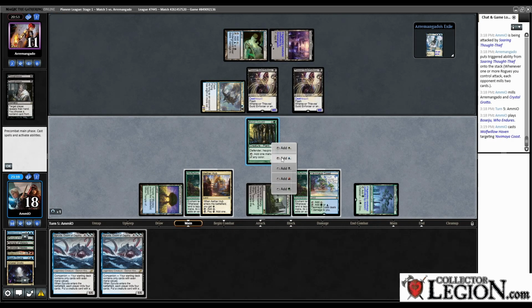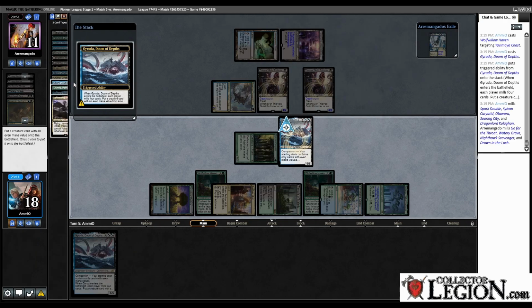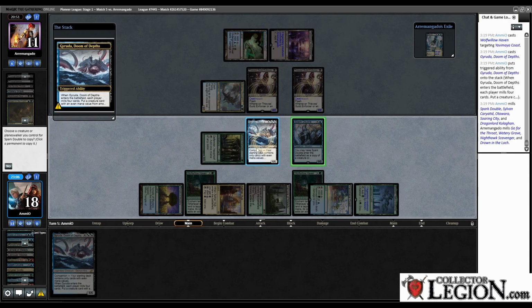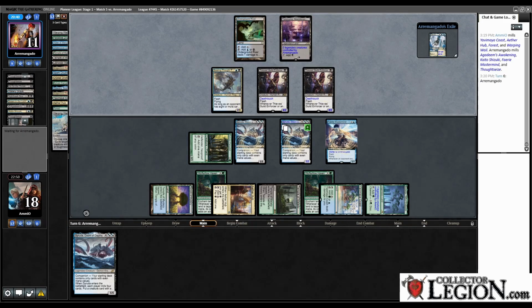1, 2, 3, 4, 5, 6. Yeah. Blue, blue, color, Gyruda. All right. Gyruda triggers. Finding Spark Double. Spark Double the Gyruda. Trigger again. I bricked. I just hit Fairy Mastermind in their deck. All right. Fairy Mastermind it is. Pass to them. So if they have Drown in the lock, they can just drown this other Gyruda.